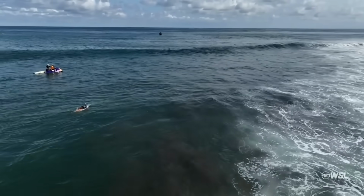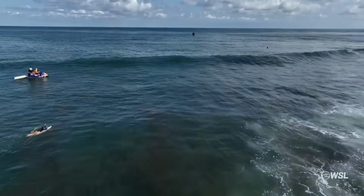To start out your campaign here in El Salvador, how did you find your rhythm with the waves so quickly? Yeah, I think I just got lucky with the positioning. I got in the right rhythm, the right rotation, and I think Barron and Cole got caught a little bit too far out, and then I was just like, I have third priority. I'm just gonna keep riding waves and getting creative with it, and it worked out good for me. So yeah, that was fun.